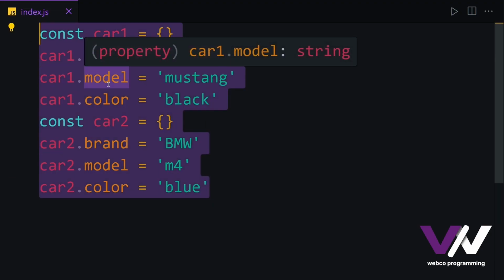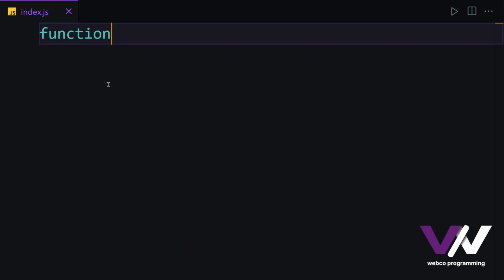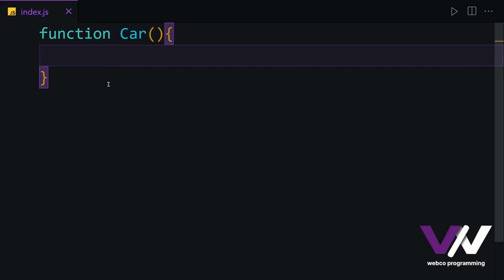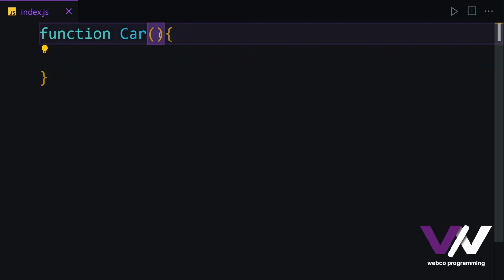So let's, instead of this, create our object constructor. First of all, we're going to declare our function keyword right here. Then we're going to have the name of our object. So here we have car as our object. Then we use our parentheses and our curly braces. Here we need to give the properties that we want to have inside of our object, and we want to define them. For example, in this case, we want to have the brand, of course. After this, we're going to have model and color right here.